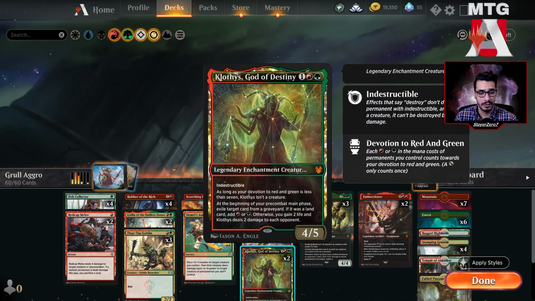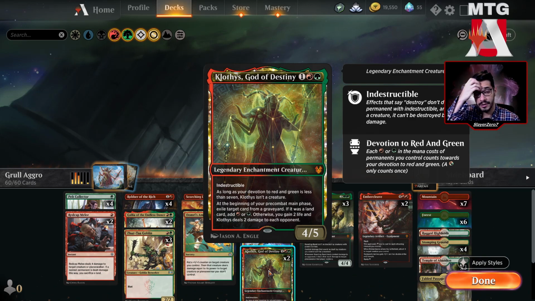Then we also have three copies of Klothys, God of Destiny. I think this is a really good card against a lot of matchups, like things that have escape. You get to get all those creatures and cards out of the graveyard. You also get to deal damage to our opponents, so you just chip in a little bit more. And if you have devotion, then you get in as well. So Klothys is a great addition.